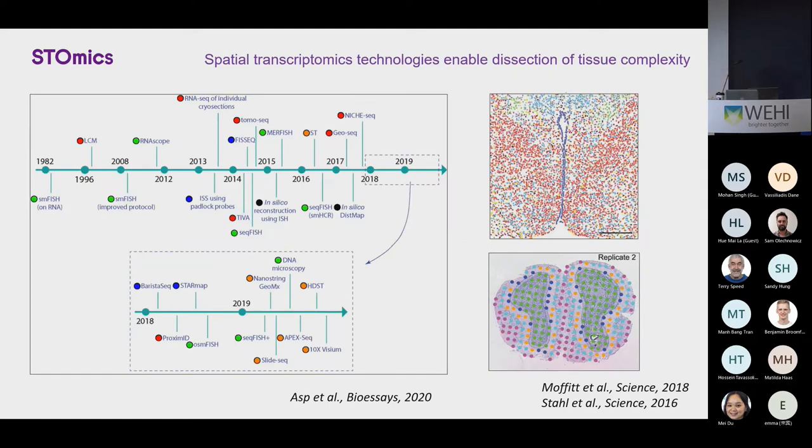In the attempt to dissect tissue complexity over the last 40 years or so, a variety of technologies have been developed to chip away at this. Initially, mostly FISH-based technologies and imaging-based technologies, and increasingly in recent years, more towards unbiased whole transcriptome and sequencing-based technologies. However, there have been a lot of limitations and challenges in this field, whether with the number of targets that you can get for in situ hybridization-based technologies, or with how much of the transcriptome you're able to cover, and also how scalable or how fine a resolution you can really get. Can you really get down to single cell resolution? And what about the question of multi-omics? These are some of the challenges that the industry has been tackling over the last 40 years.